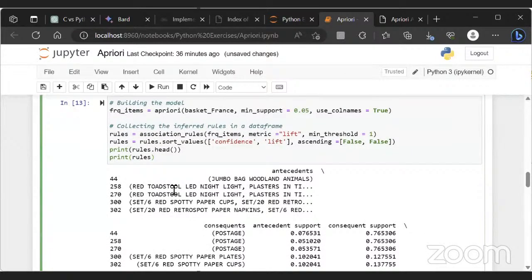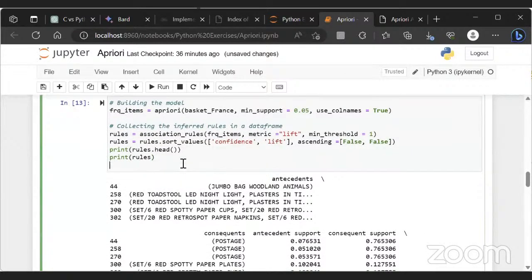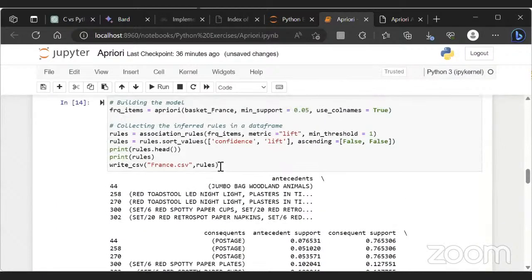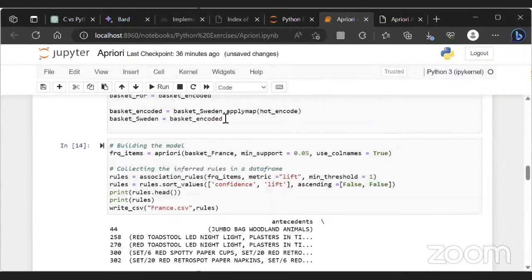Right? If we want to visualize it, let me try and see if we can write it into a CSV. It didn't throw an error. Is it still running?